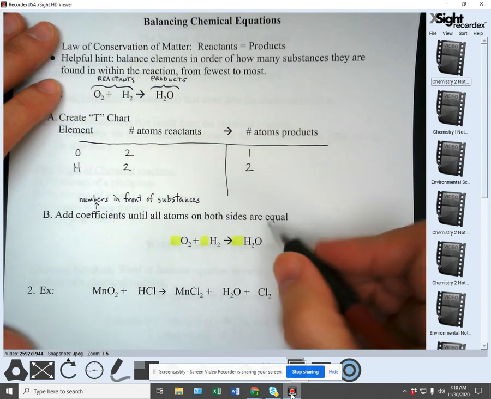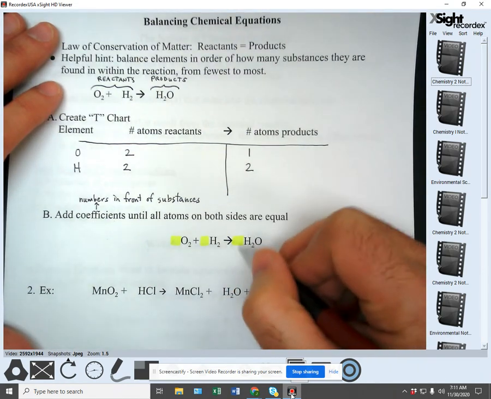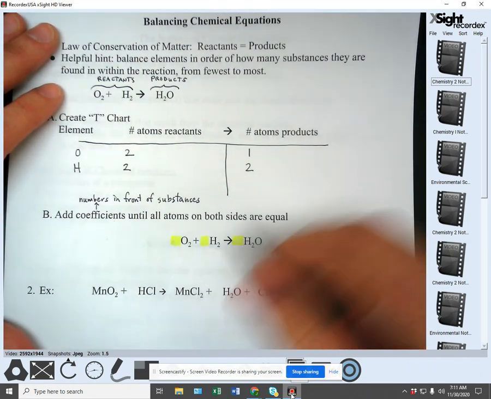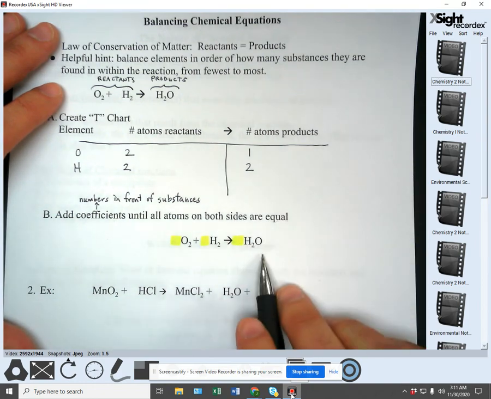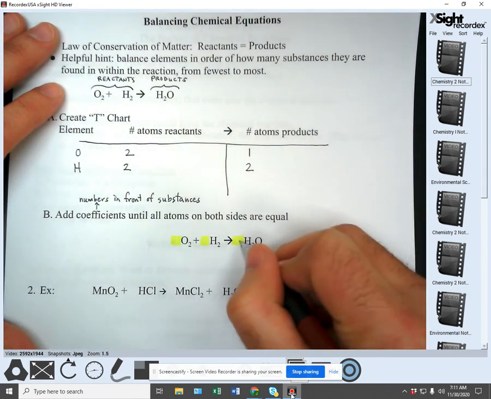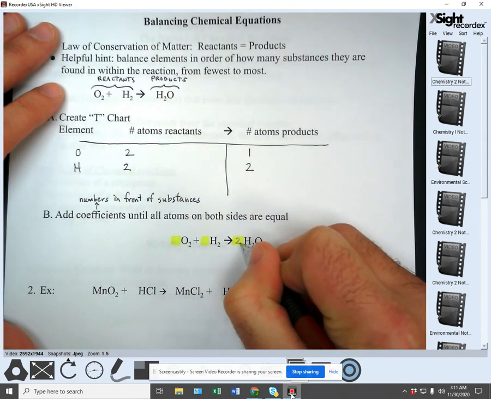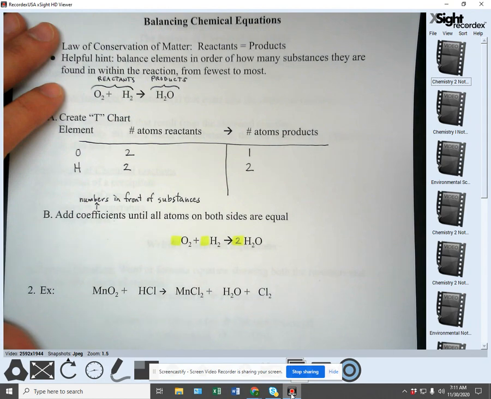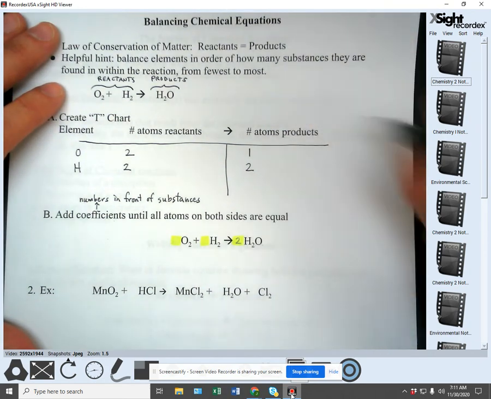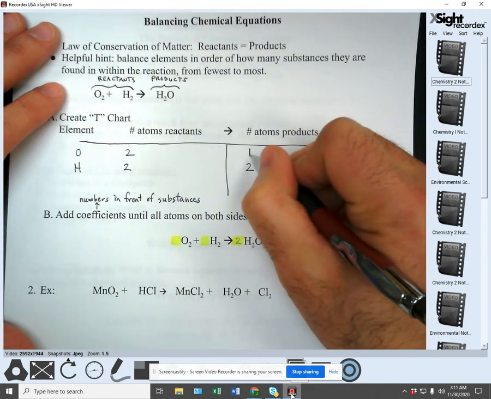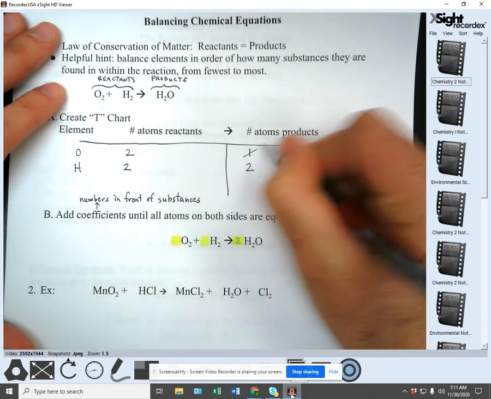Now a lot of people sometimes mess this up and think, well, if I just add 1, then I've already got 1. So no, that's not what you're doing. The number in front is multiplied. So if we've got a 1 on the oxygen down here, we need to put a 2 here. That's 2 times 1, which will now change our number of atoms of oxygen on the product side to 2.